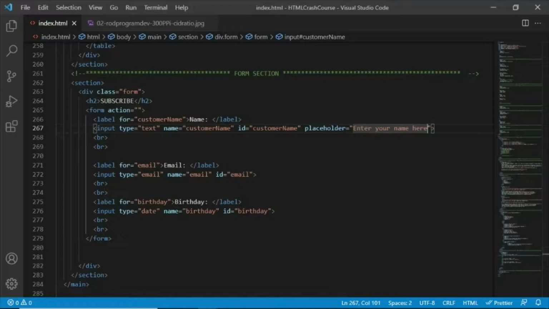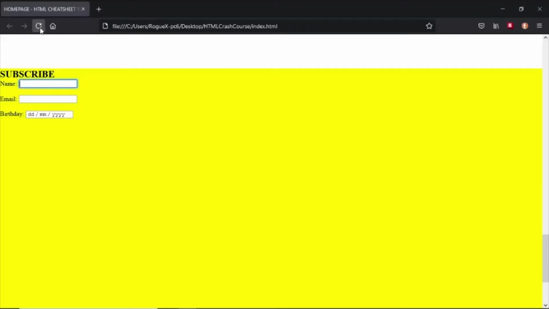And if we go back to our browser, you would see that there it is. And we don't need to work with JavaScript anymore to make it dynamic, so that if we click on it and try to write, it automatically goes away. You would see that it automatically goes away once we type text inside of our input type text element here.